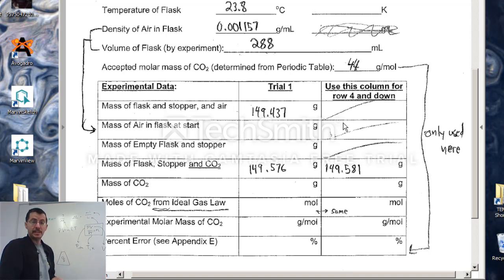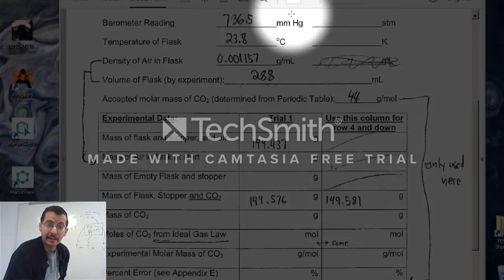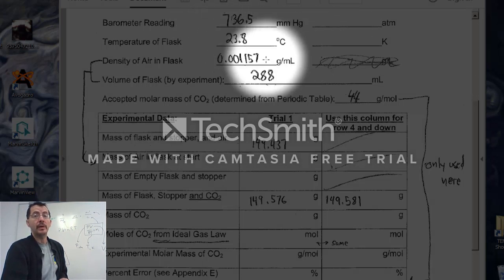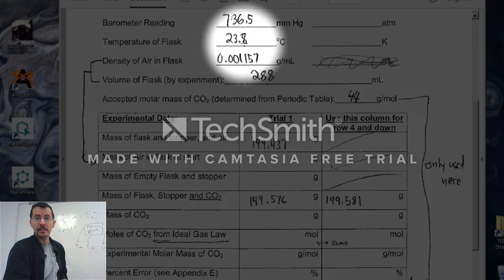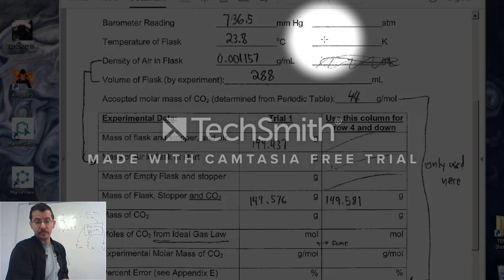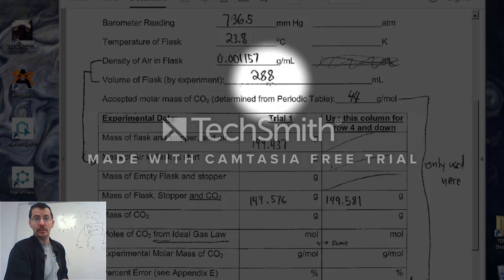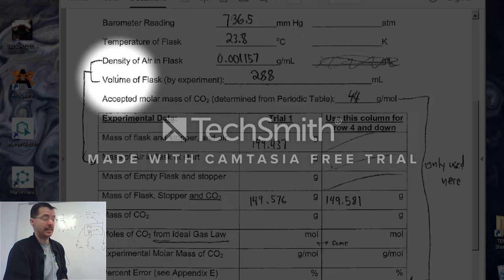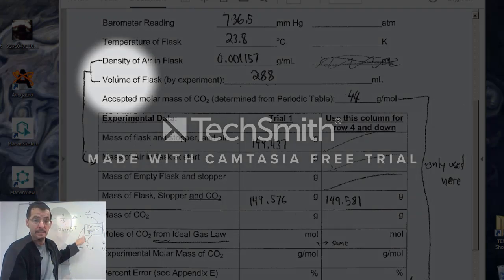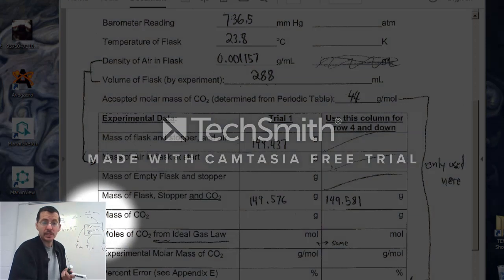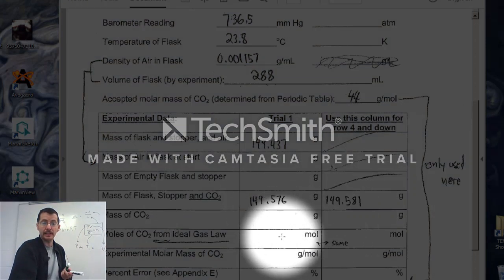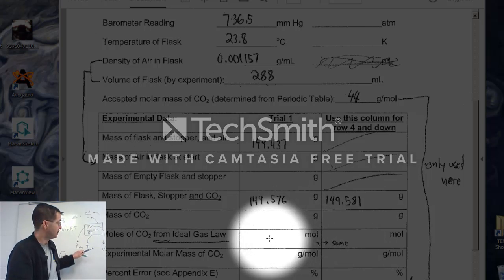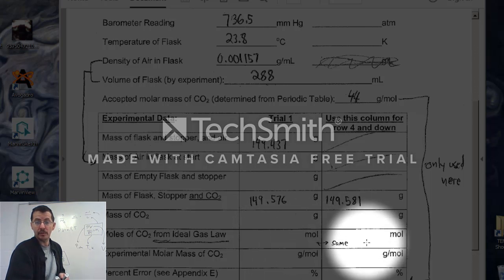All right. So what you'll see is that this is exactly what we do. We have the pressure in millimeters of mercury, convert that into atmospheres. We have the temperature in degrees centigrade, convert that into Kelvin. And then we have the volume in the flask, which we'll have to convert into liters. Now those 3 quantities we combine with the gas constant. The pressure, volume, and temperature together allow us to calculate the moles of gas. So we will plug it into our equation, rearrange and solve, and calculate the number of moles of gas.